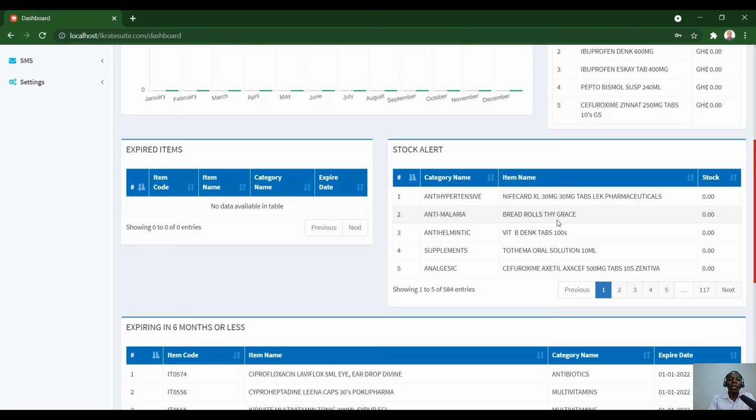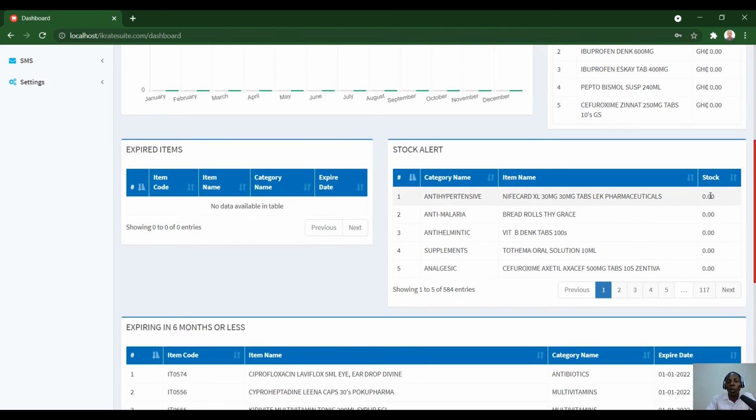So for each item, you have to know the minimum reorder stock level, and that will be your stock alert. If you set the stock alert to a certain number and the stock in the software reaches that number, you will find the item here.